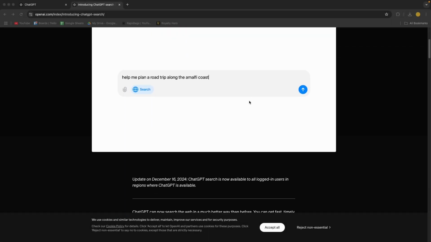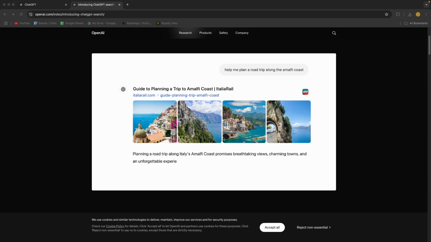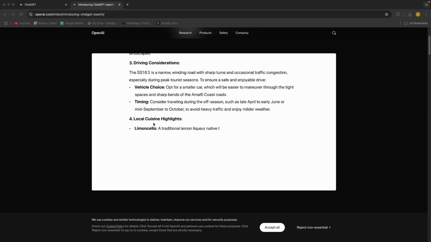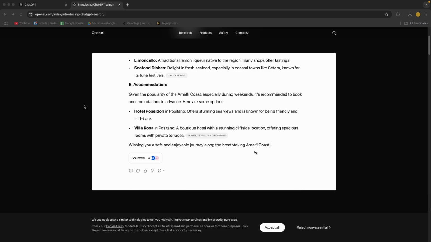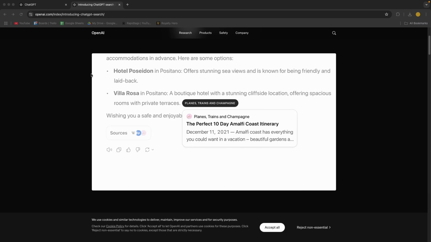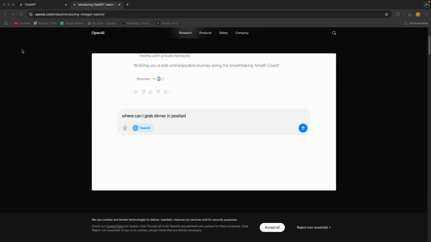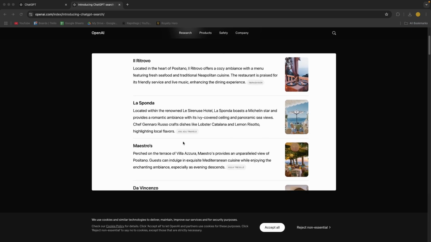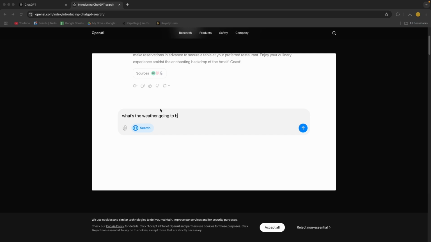ChatGPT just dropped this, and it allows you to use ChatGPT like normal, but also it pulls information from Google sources and shows it to you in an easy-to-digest way. They also have a Google search extension, which I'm going to show you. So this is only available right now to paid users, but they are rolling it out for free users as well. And it just will change the way we search.